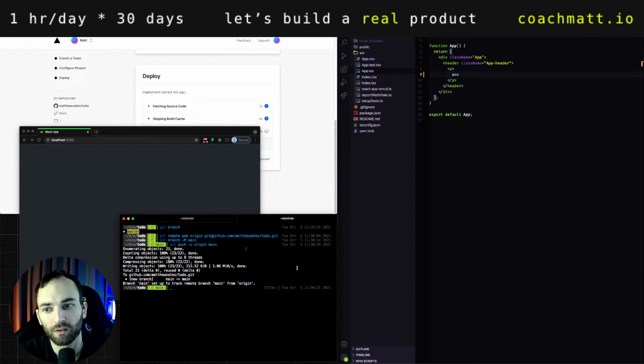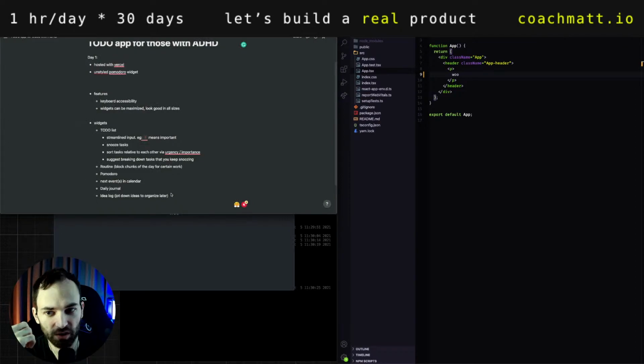Okay, so I did outline some notes, high-level ideas for various widgets that I would like to have, a Pomodoro timer, something to maybe set your routine, say I want to work for these hours and then relax for these hours and maybe exercise here, just some persistent reminder of where you are within that schedule throughout your day, maybe a journal, an idea log.